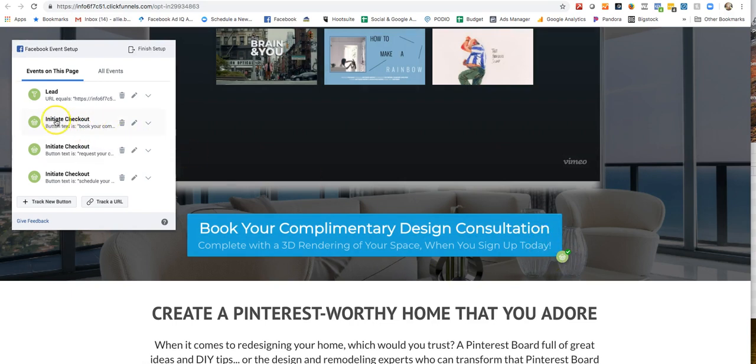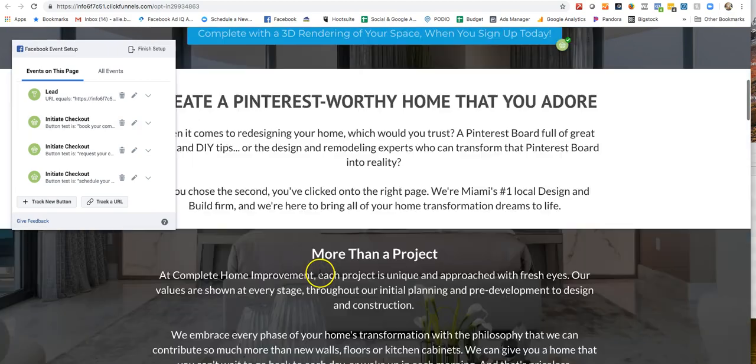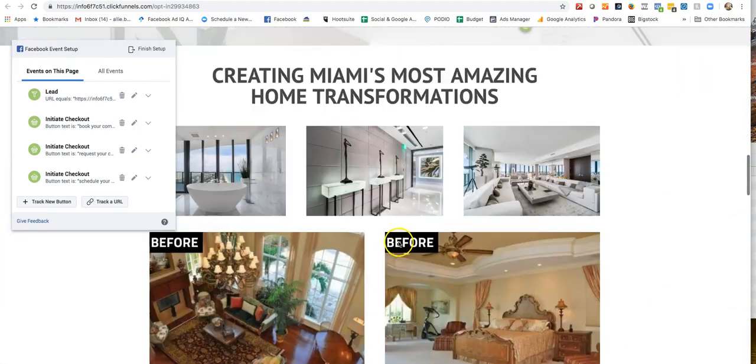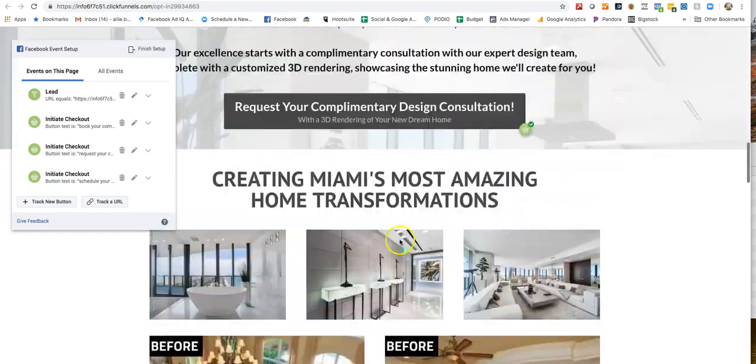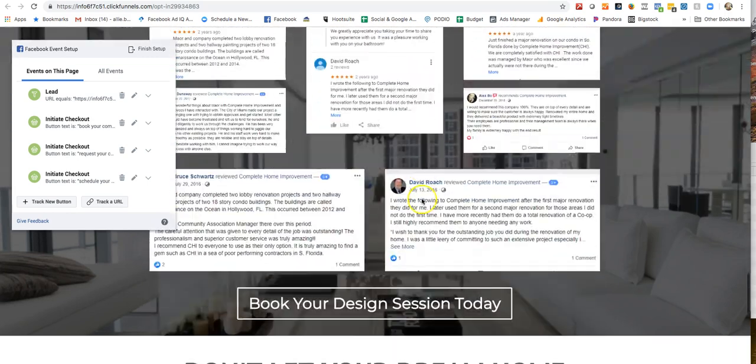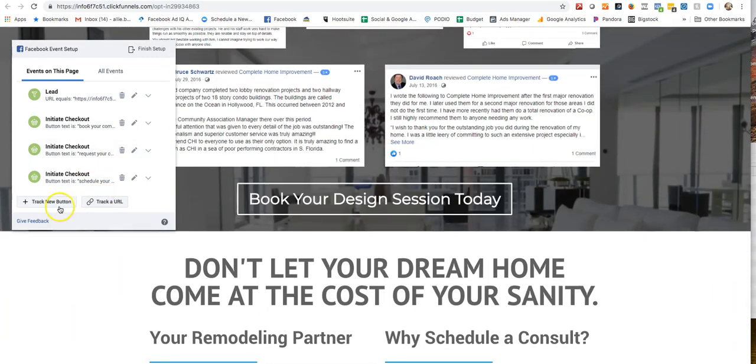And this is my button, and I'm tracking the event Initiate Checkout because clicking on this is going to open a pop-up. So they've only initiated setting up their appointment. They haven't actually set it up yet. That's why Initiate Checkout is what I'm using, even though they're not technically checking out because this is not e-commerce. It doesn't matter. We'll know what that means when we're looking at the events. I did it on this next button too, and then I've got to go ahead and do it on this button. So I'll show you how it looks.